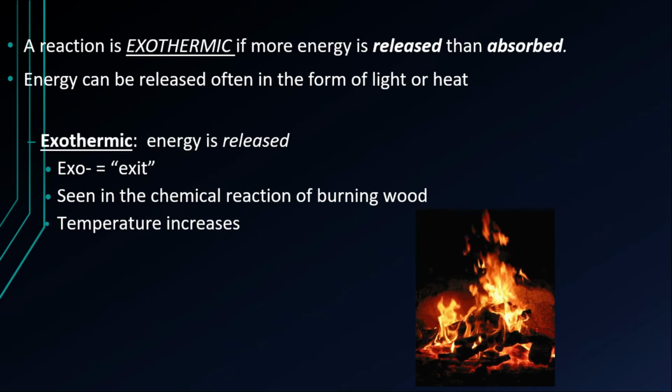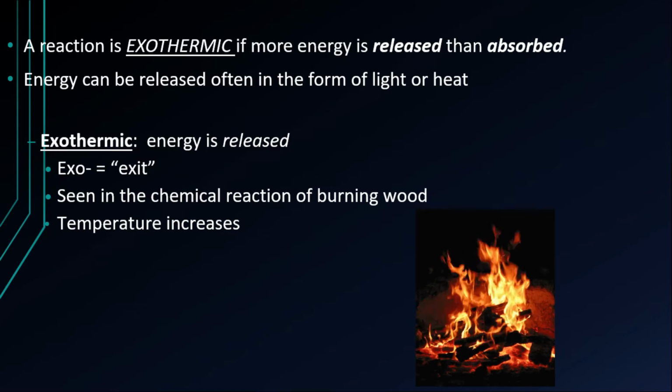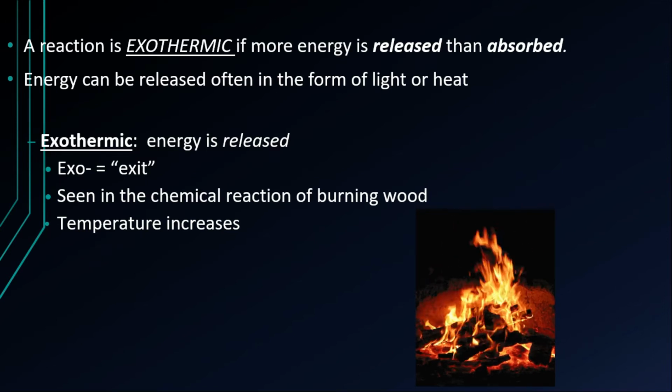Let us go to the first definition, which is the exothermic process. A reaction is exothermic if more energy is released than absorbed. Coming from the word exo and thermic, exo meaning exit or lalabas or aalis, thermic meaning heat. So from the word itself, exothermic means the release of heat. So energy can be released often in the form of light or heat.